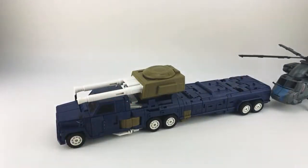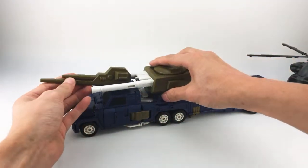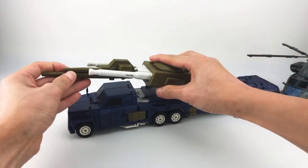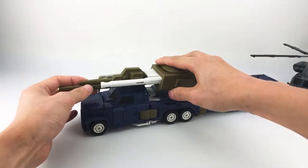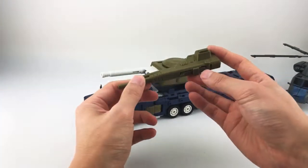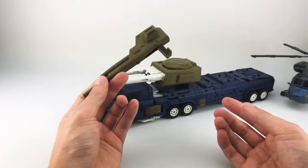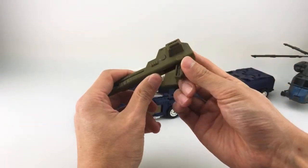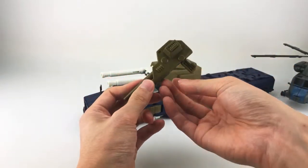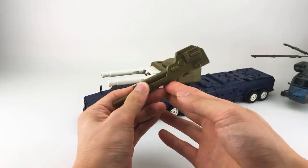One other thing with Onslaught, the only thing I'll show with Onslaught is he has his gun and he has a little peg here. I assume this goes here for that. And then he does have a dual transforming, so he actually goes from alt to bot to combiner and back.